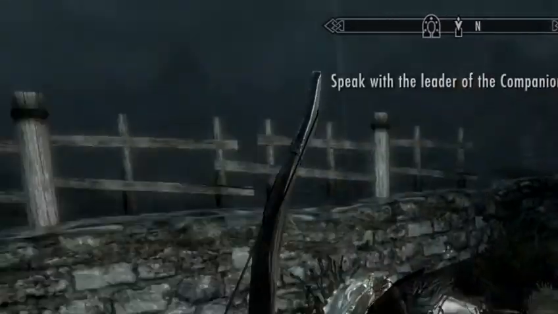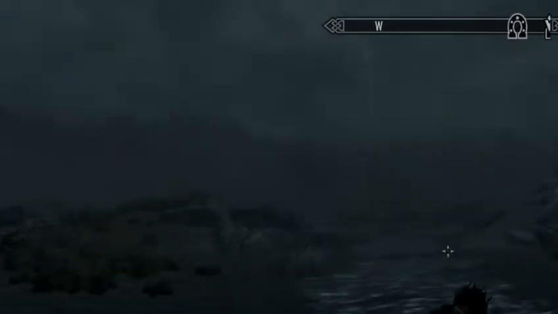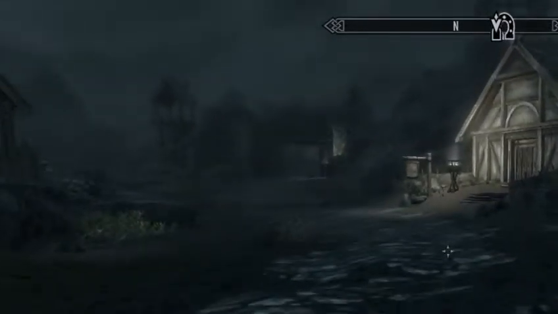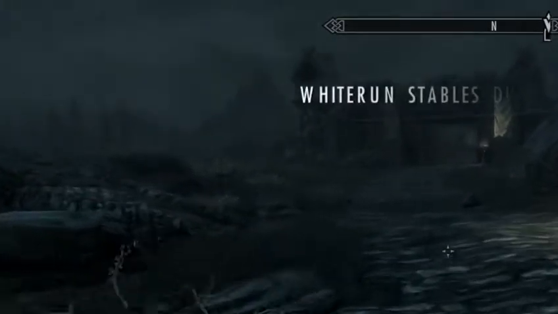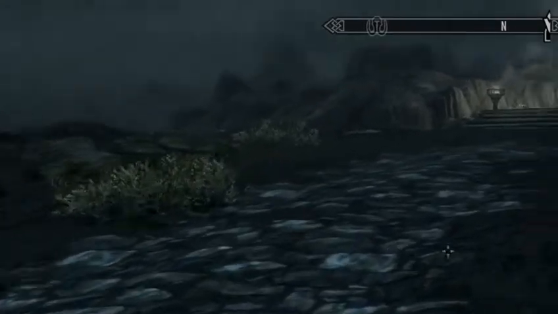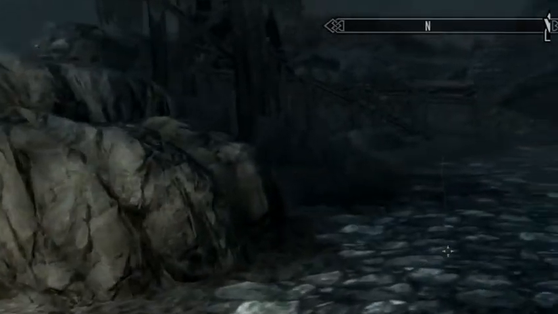Let's not do that right now. Let's actually grab an arrow back from the giant. You look strong. Come to Jorrvaskr and be a Companion. I know I look strong. Anyways, let's continue on. We're almost to Whiterun. The stables have been discovered, but I don't need a horse. Not yet, at least. There's only one horse I ever use. That again, guys, we'll see later on in Let's Plays.